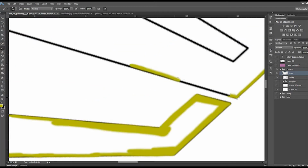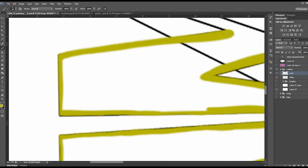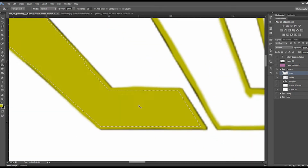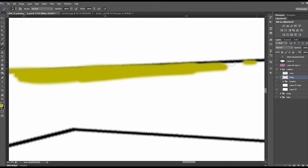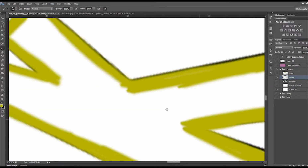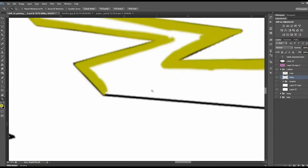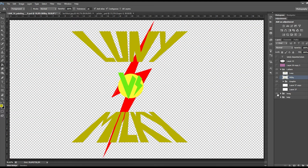I am painting over those same lines from the letters of their names. Here the title uses their names, so now I'm painting over the stroke lines for Luny. Now I'm filling those letters with some color. The same goes for the Milky name. I'm painting over those strokes, and as you can see in a second, those strokes will be filled with a color, and then there we have it, Luny versus Milky.